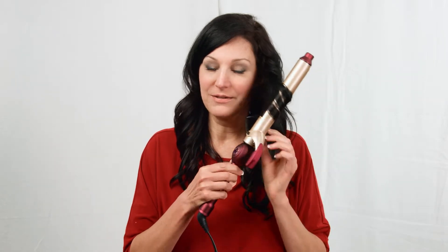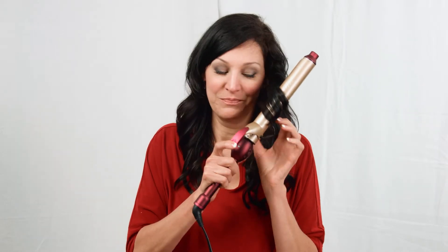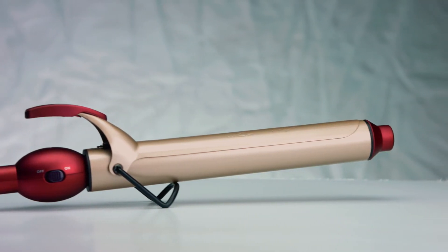If you're like me and sometimes you forget to move it out of the way as you're curling and it gets close to your face, you can accidentally hit your face with it — that can really hurt. But not with the Mr. Big, because it shields you from the heat. Something as simple as coating the stand so it doesn't burn when you touch it is something every curling iron should have. That is one of my favorite features of this curling iron, and I hope it's one of yours too.